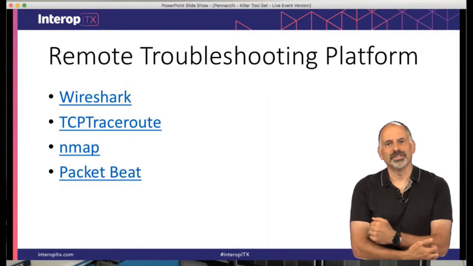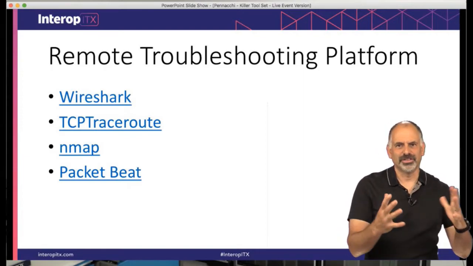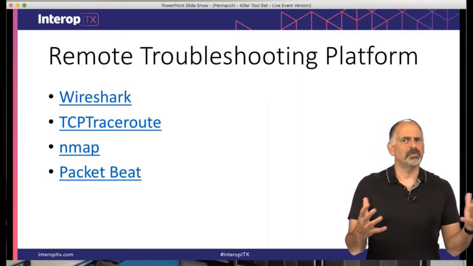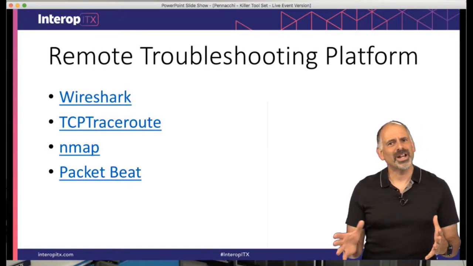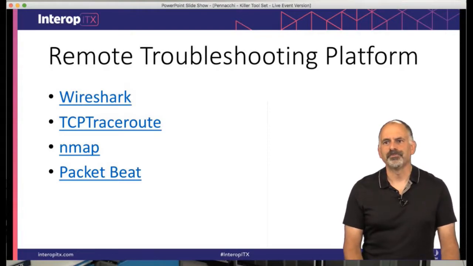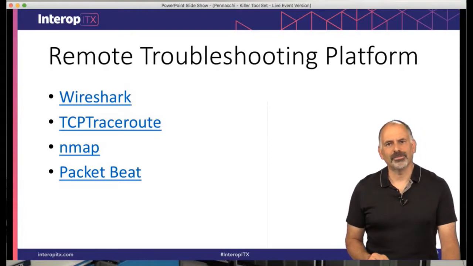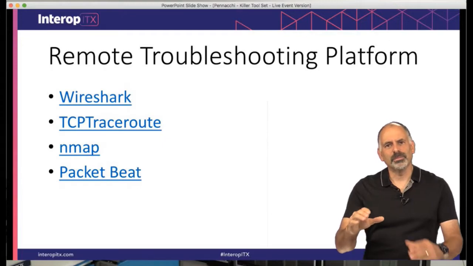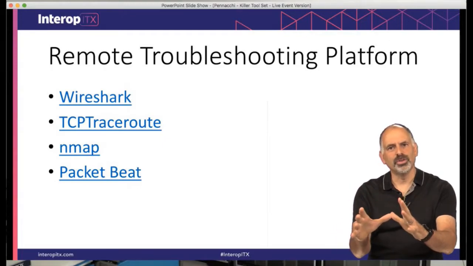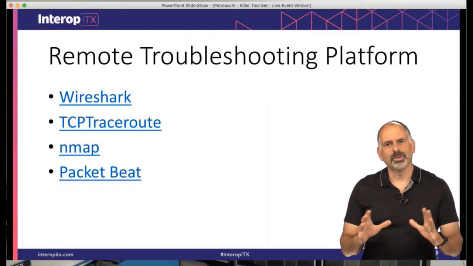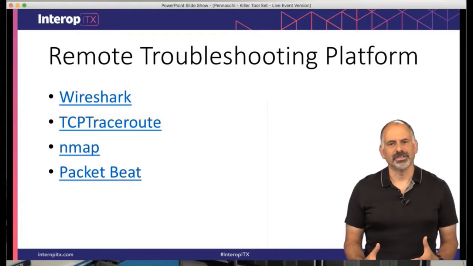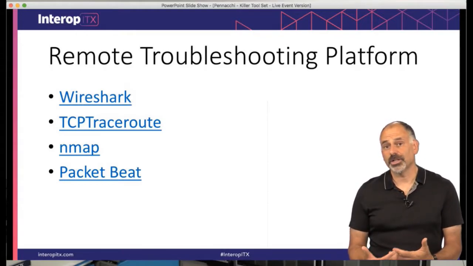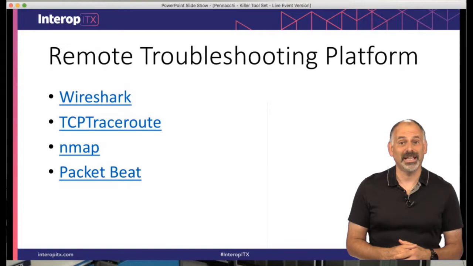Okay? And then lastly, our remote troubleshooting platform. So in most organizations, we're going to have a central office somewhere. This could be a big data center, could be a small one, just another one of the offices. Then we're going to have satellite offices out there. Our remote troubleshooting platform is the platform that we can deploy out to these remote sites. By deploying this platform out to the remote site, I can now get an idea of what's going on at that site. Because in many cases, I may have an MPLS connection back to my main office. I may have a VPN connection.